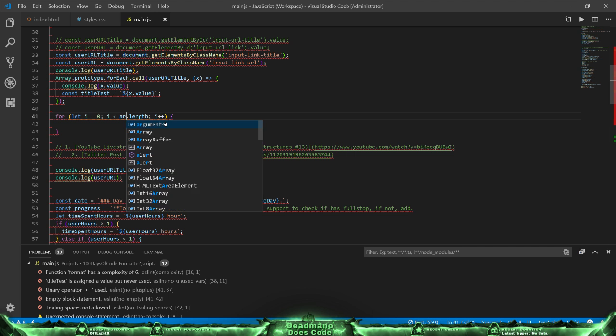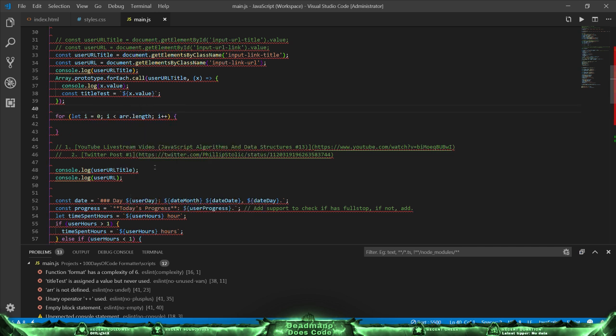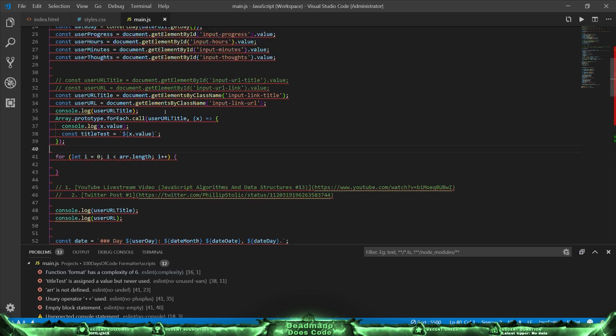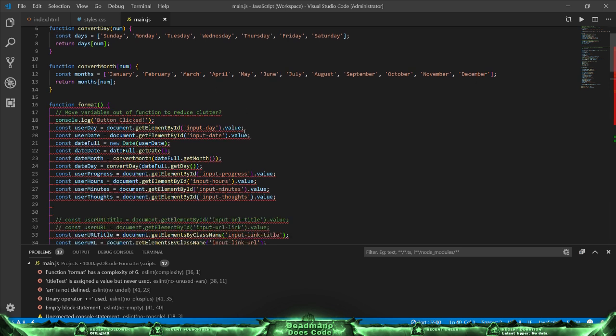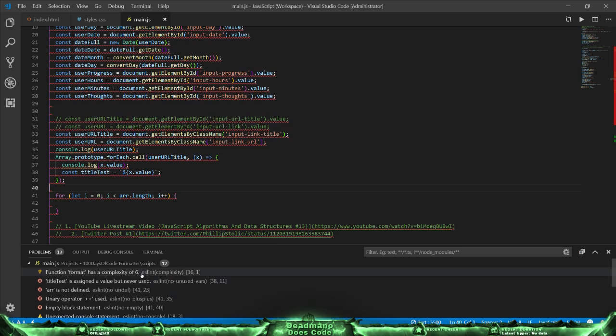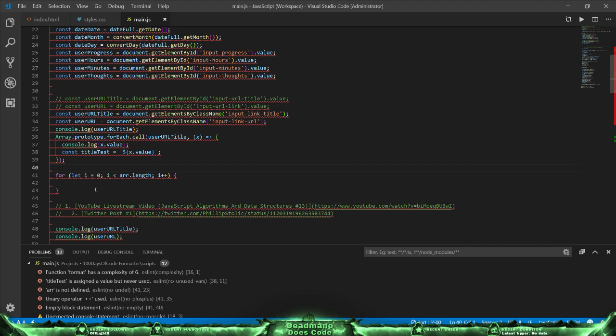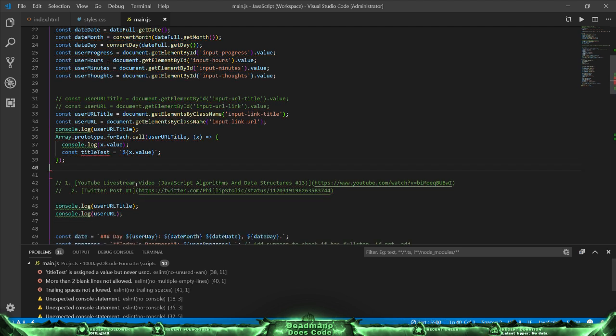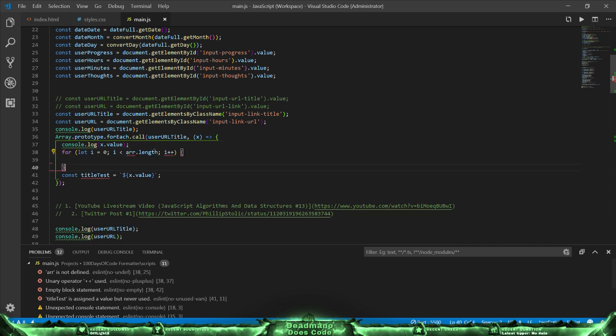Calm down. Function format has a complexity of 6. Oh god, it's because of the complexity. It got too complex now. What's the max complexity? I add a for loop, it breaks. The function's too complicated. Calm down. For loop is gone. You can relax now. I'll put it inside there. Apparently that's the thing.